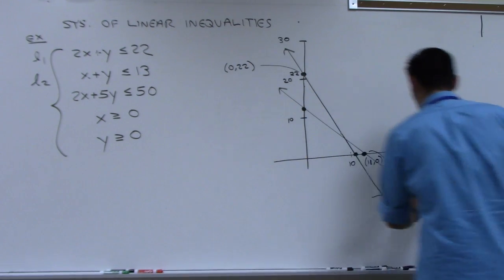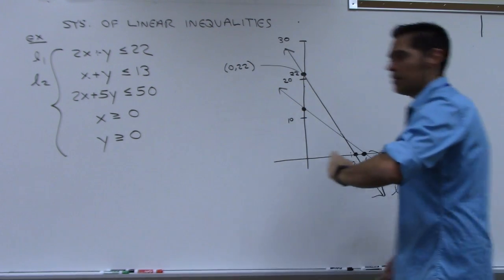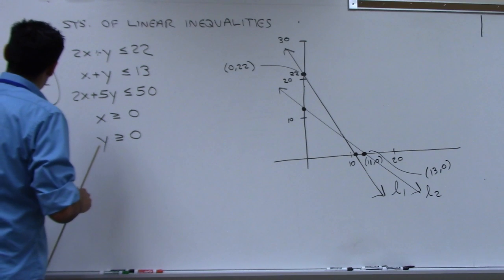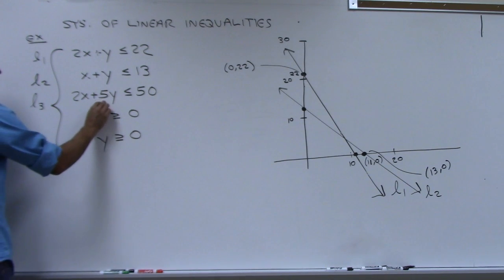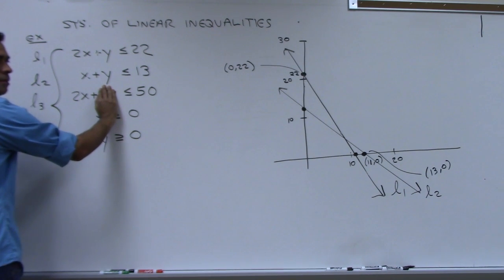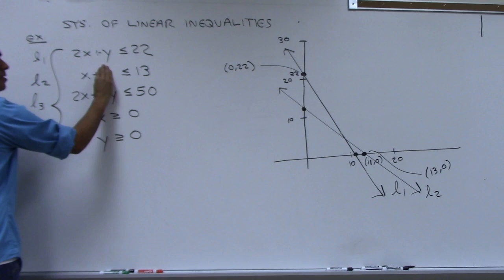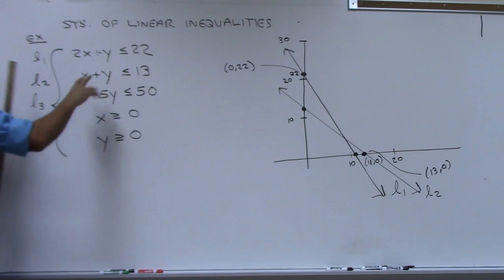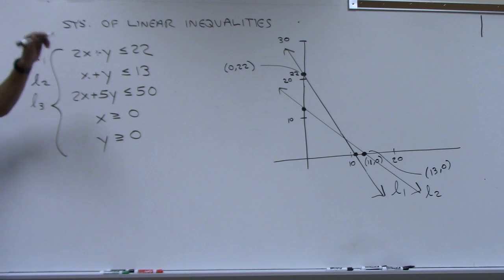L2. Y'all good? We've got about 3 minutes. L3. You want to do L3? Let's do this one. Let's let y be 0. If y is 0, what's x? 25. Same thing for the last one: replace y with 0, x is 13; replace x with 0, y is 13. If you don't like the way I'm doing it, just solve for y and do it your standard way, like slope, up, over.